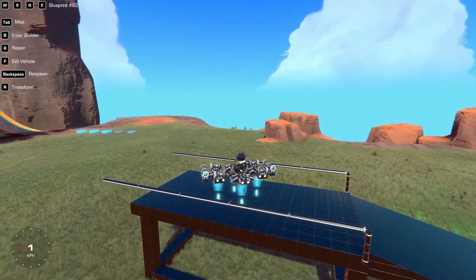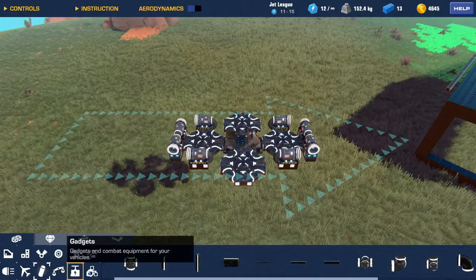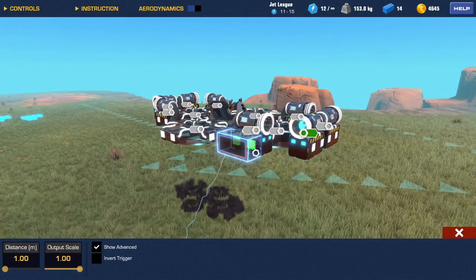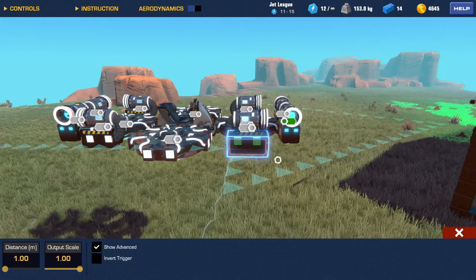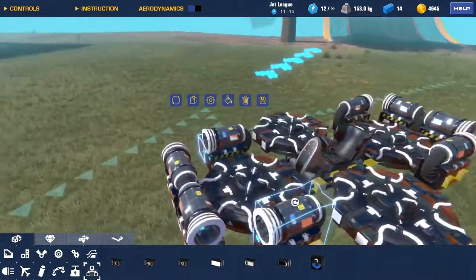These things are quite noisy. Oh my goodness. Obnoxious, even. Basically, we need to find the block that is a distance sensor. So we're gonna have a distance sensor on each corner. And when it gets too close to something, it will activate the thruster, and it'll push away. Simple as that. It's really, really quite simple.